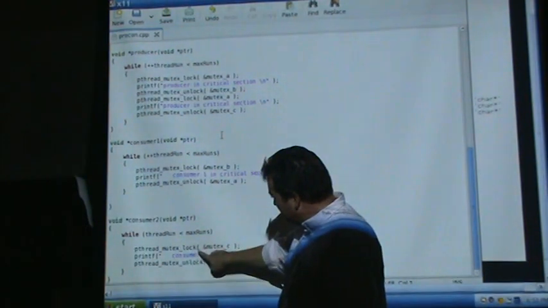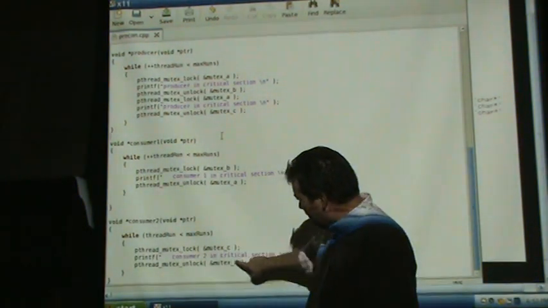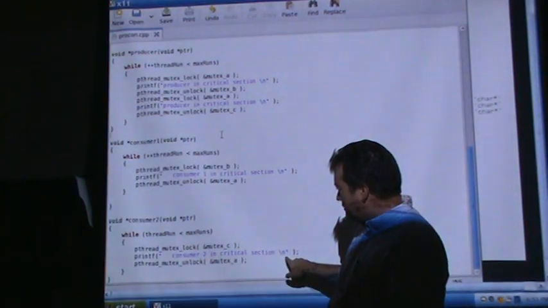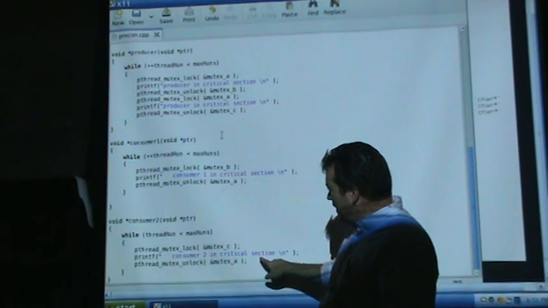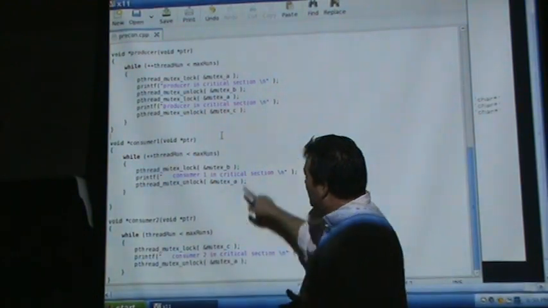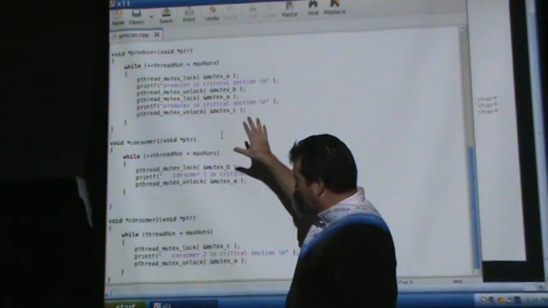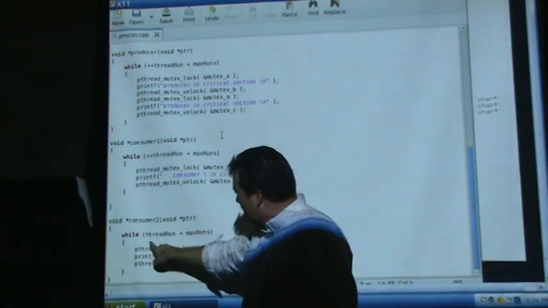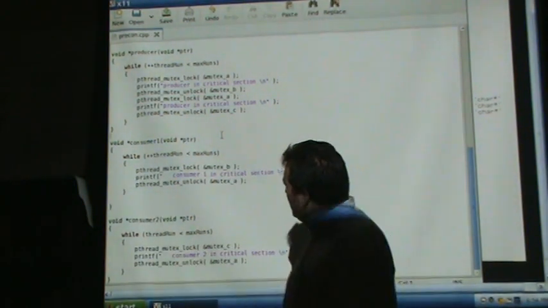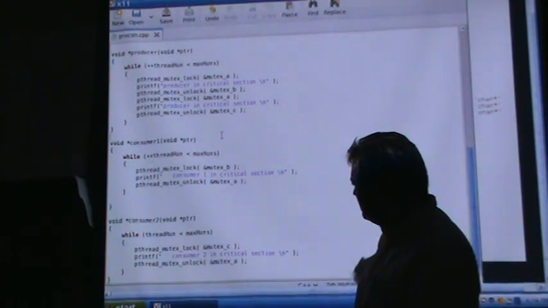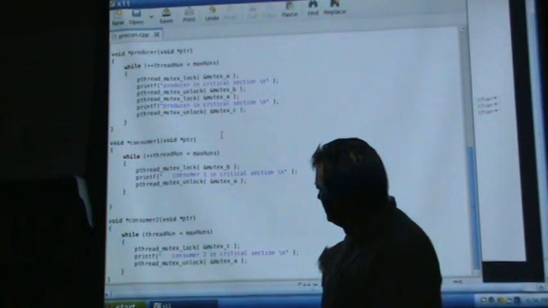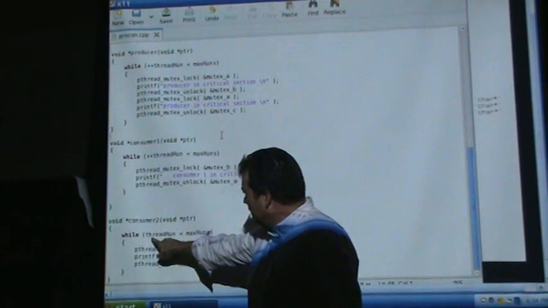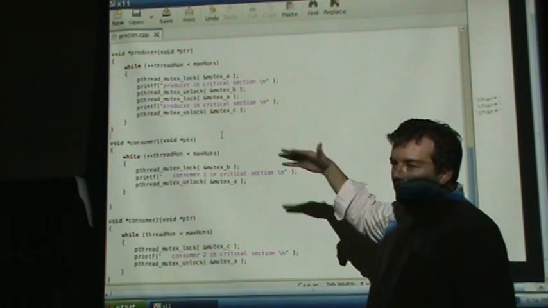Then this thing continued, printed out consumer 2 in critical section. Then it locked A, which would make this thing, if it ever started running, continue. This guy went up and bumped the count. Oh, I'm not bumping the count here. I should be bumping the count here. Okay, but that's why it went above 10.